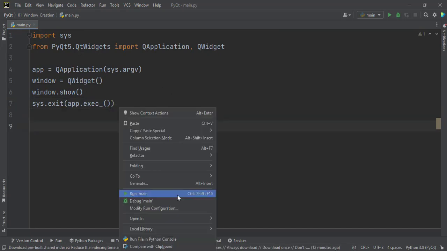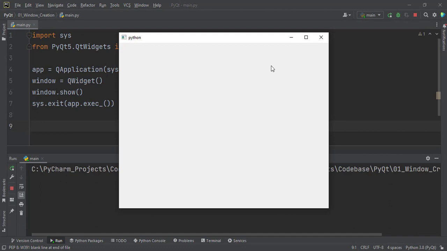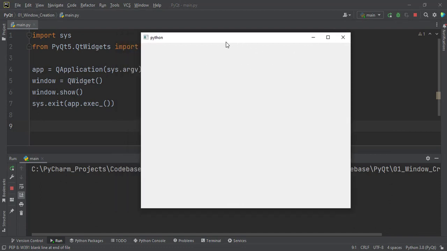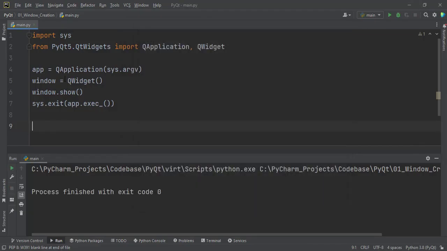So if I run this code, you see that this window opens up here. The title is Python. It doesn't look really great, but that is it. It's just a basic window we can maximize and all that. This is the QWidget that we use. I think it is the main class, a widget that we can also inherit. In Qt, I forgot to mention, we can build our custom widgets using this QWidget class.